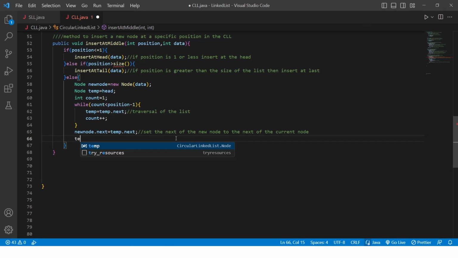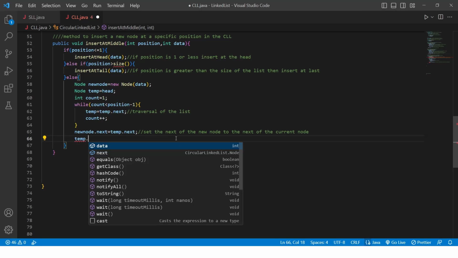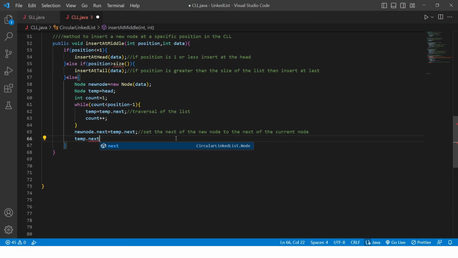Here we're going to write temp dot next. We're going to write new node. This is what, update the next of current node to the new node. Okay, this is all done for the insertion at the middle.